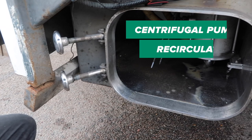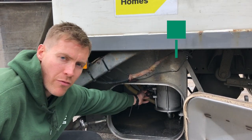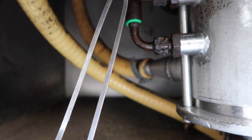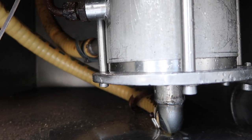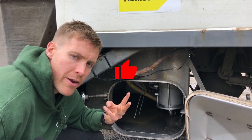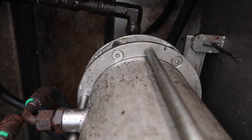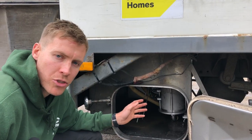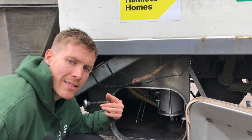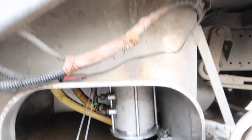In here we've got a centrifugal recirculator — one of the best filtration and pumping systems I've ever seen. It's a combination of hydraulics and high pressure. With the high pressure you can press the button on the main control panel and it blasts four jets of water in to clean it out. It's also got a hydraulic motor which spins the system and the filter — it's got about three filters within it. When the hydraulic motor is spinning the filter it spreads all the dirt out into this compartment, so after about four days of washing this compartment will be full of sludge that needs to be cleaned out. The vortex system spins it out to the side and pumps it back to the main tank at the same time — it's very high-tech but a great bit of kit.